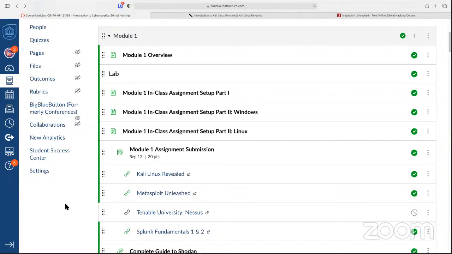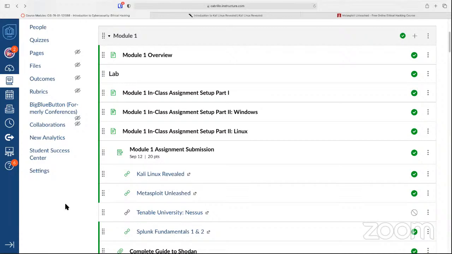CySA will hopefully go out in spring of 22, so next semester. So for now, we have the fundamentals, 75, that happens tomorrow at 2:15. And we have this class that's all offensive.